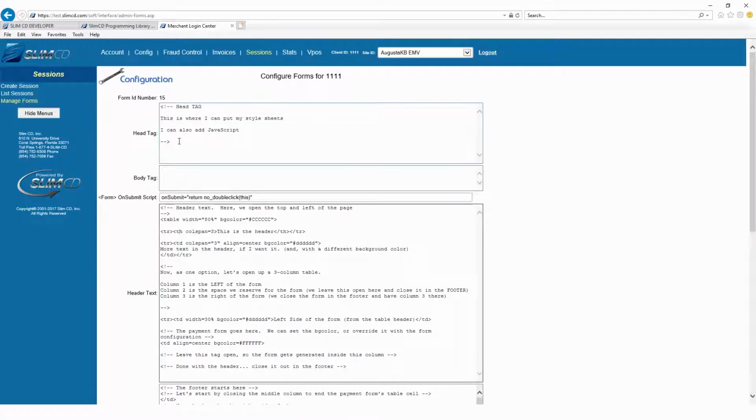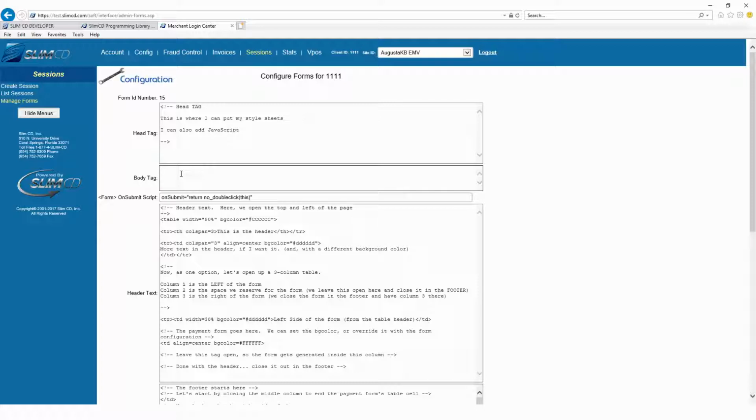At the headers, I have simply, in the head tag, I can put some information, and this is a great place to put JavaScript, style sheets, etc. The body tag is actually inside the body tag. So when you type something in here, this is actually going to be part of the body tag. So in the case of a body tag, this part is already generated for you. You're typing in here, and there is a closing greater than sign that will be generated for you as well. So be very careful inside the body tag that the things you put here are elements that go for the body itself. You're actually inserting stuff into the body tag itself.